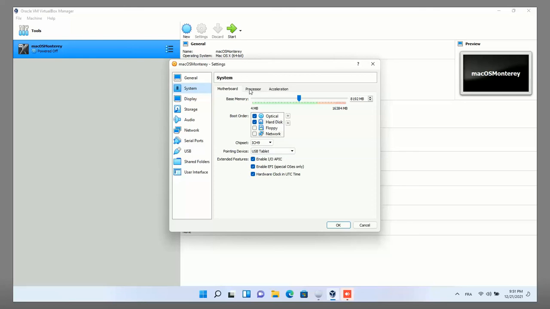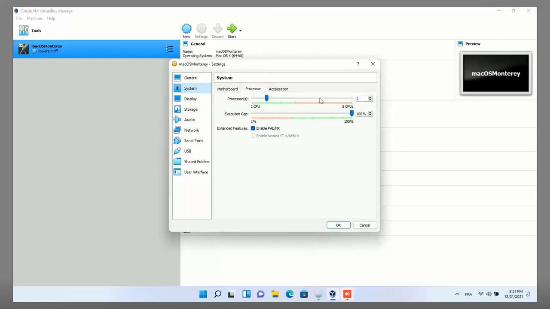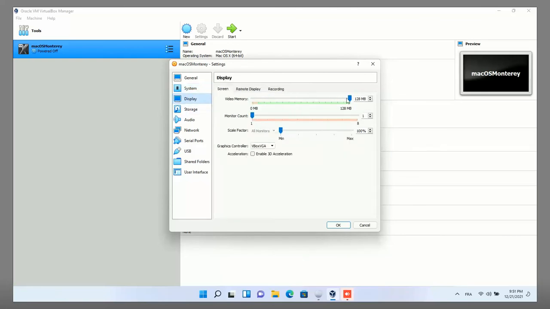I reserve 8 gigs of memory, and the processor, the host machine has got 8 CPUs, but for the guest, I limited it to 2. If I move it up to 4, it would not work properly. The display, I change it to 128 megabytes.